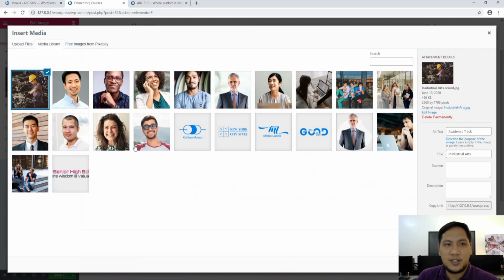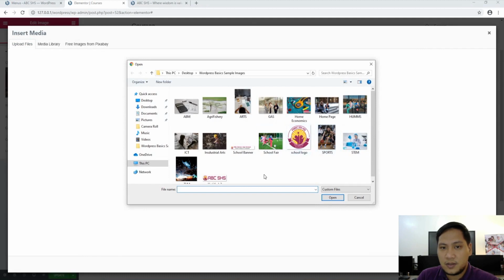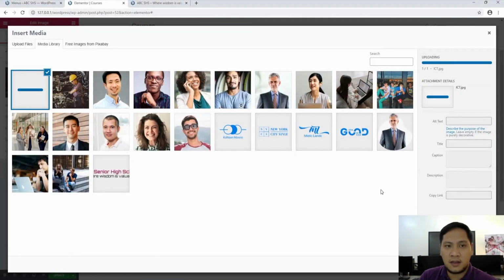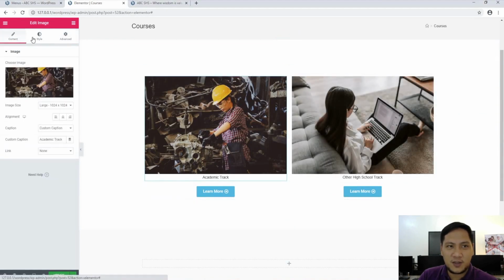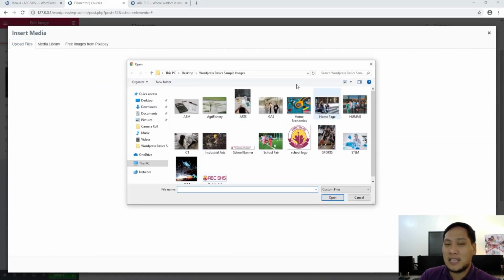Learn more and just change this one. Just change other high school track. Siguro yung ilalagay natin for is this one. Or rather ICT. Okay, I think ICT is an under track. So basically, industrial kasi itong picture ko. I'll just change this one pala. Okay, apologies po mga ma'am and sir. I'll be changing this one for an academic strand.